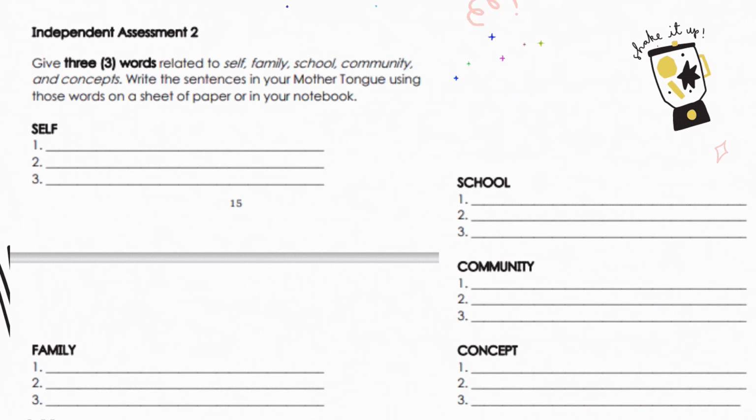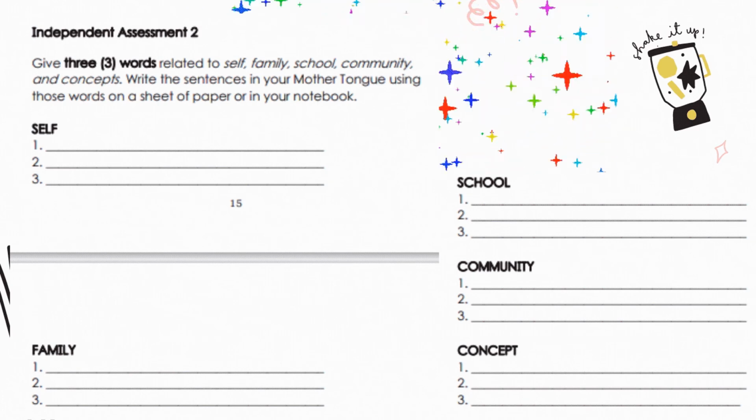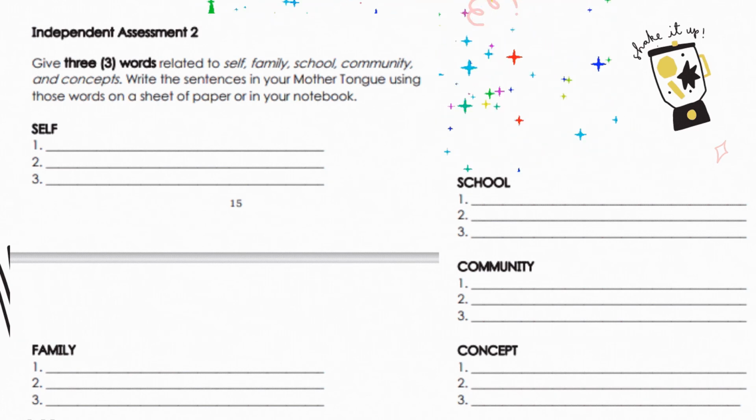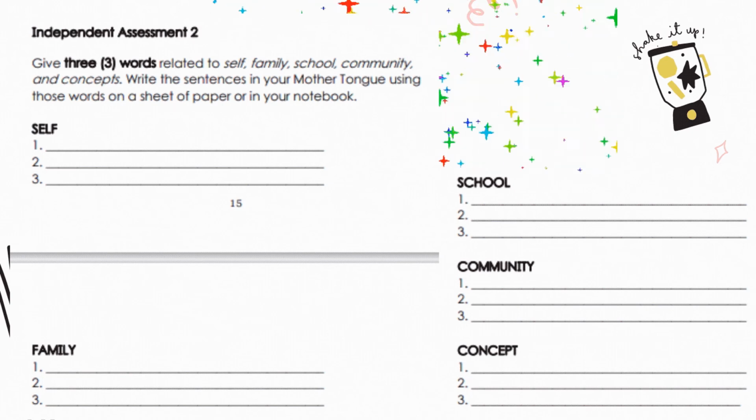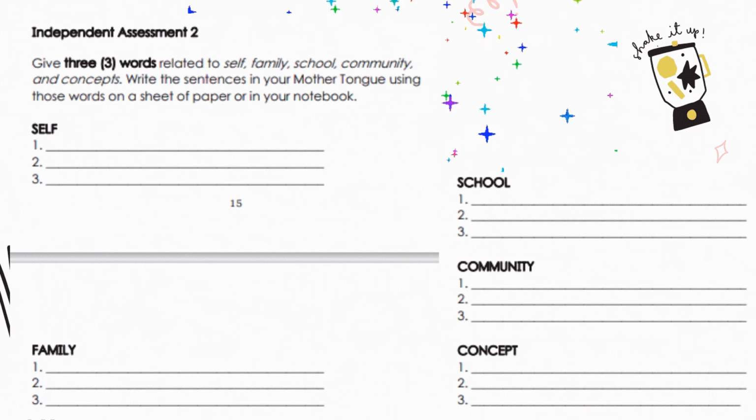What you are going to do is you are going to write down 3 words in English and then you are going to write sentences out of those words on a separate sheet of paper using Filipino or mother tongue.